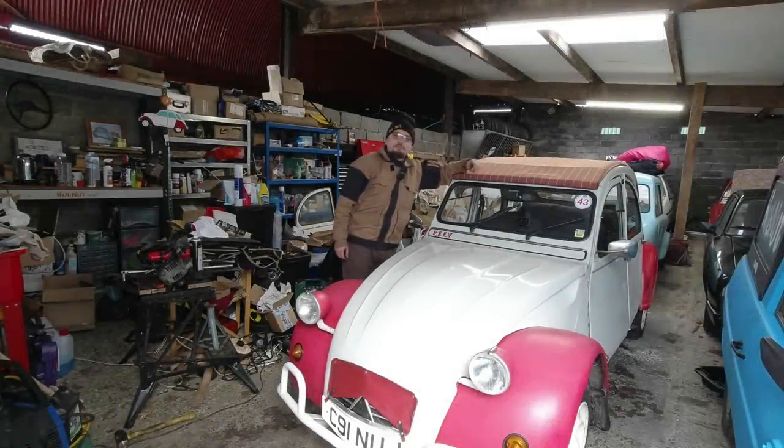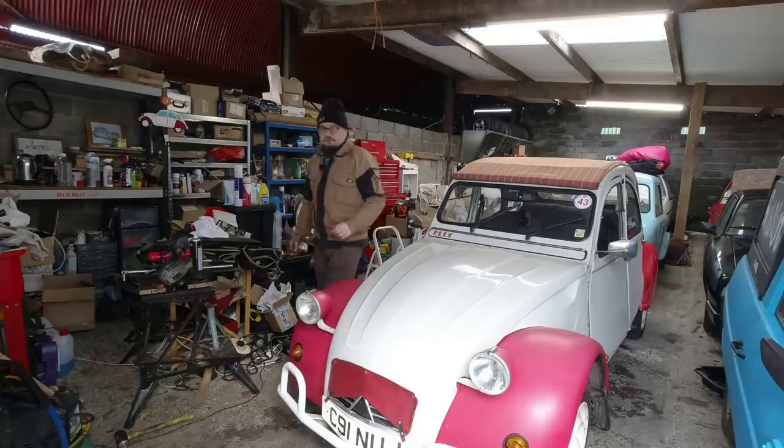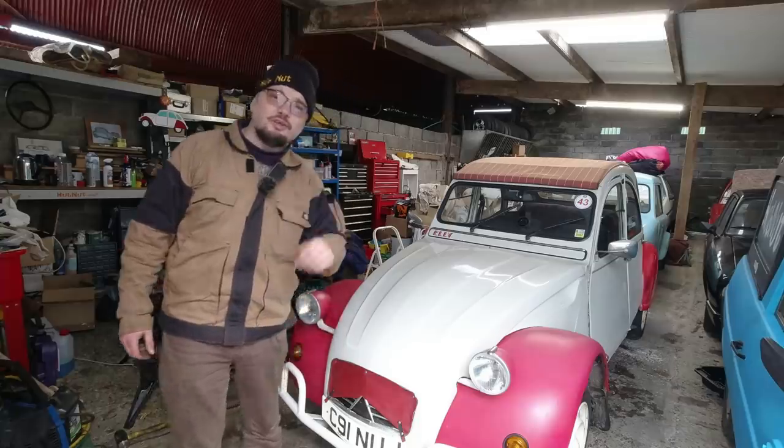So there we go — that's the seat belts fitted to Ellie the 2CV. She is now actually kitted out for carrying the children who have been a part of my life for well over a year now, which makes me feel better. The safety question is one that's never going to go away — should you transport children in cars like this? It's a tricky one. For the odd occasional journey, I'm happy we've got something rather than nothing. Thank you very much for watching, don't forget you can head to the Hubnut store for the lovely merchandise, and I shall see you in a future video — farewell.